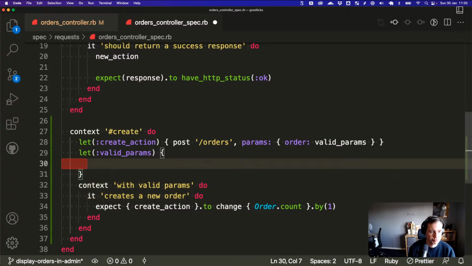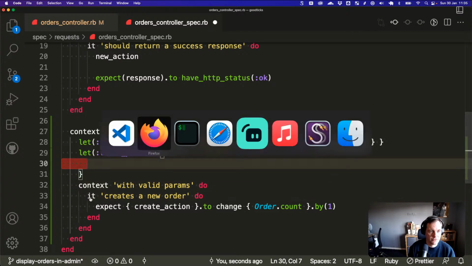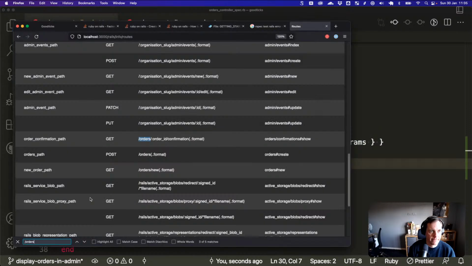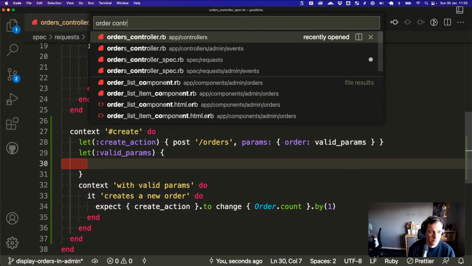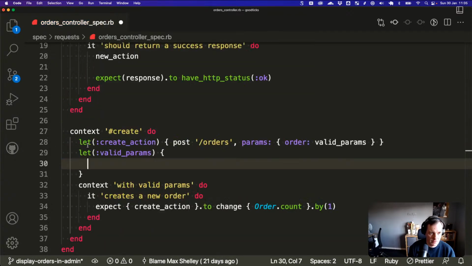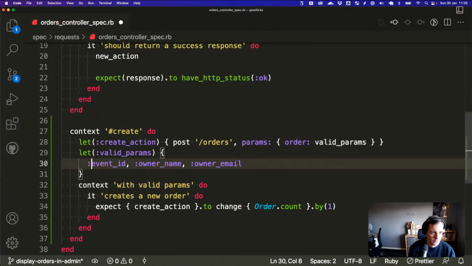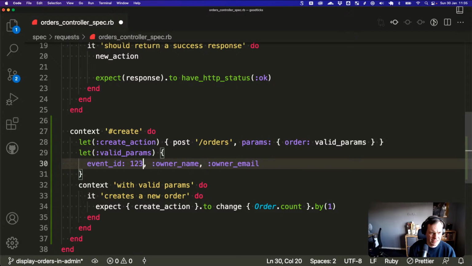I don't know what the params are for this. Event ID, owner name, and owner email. Does it need to be a real event ID?